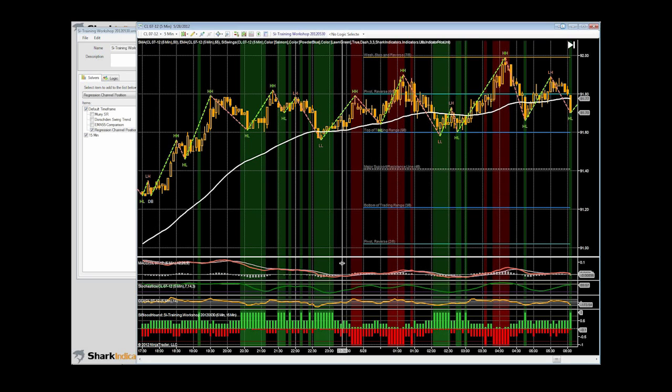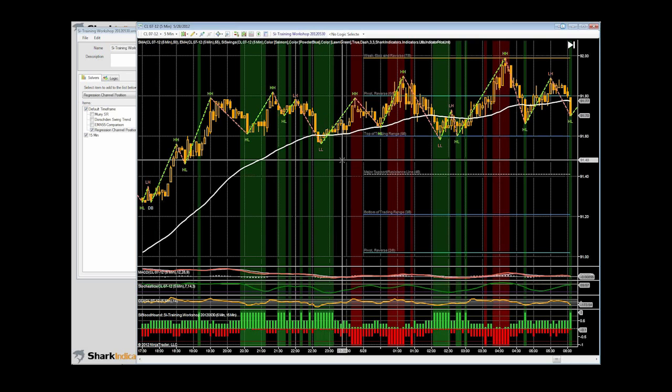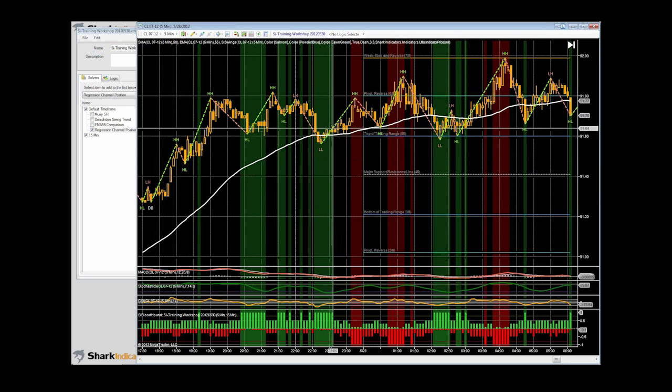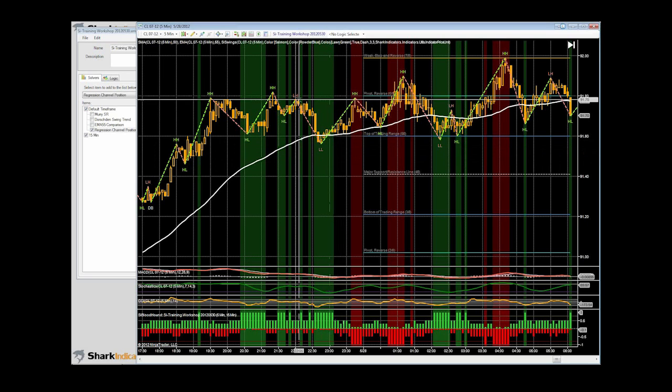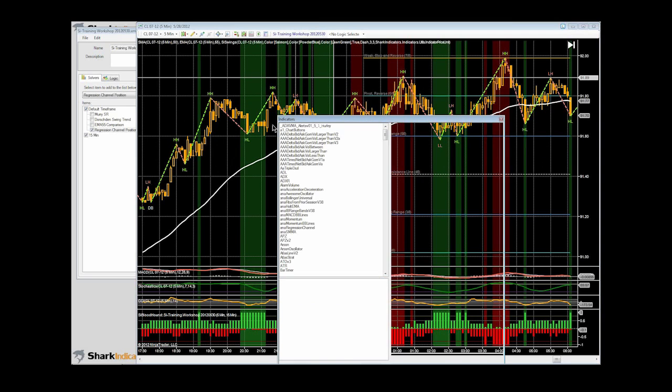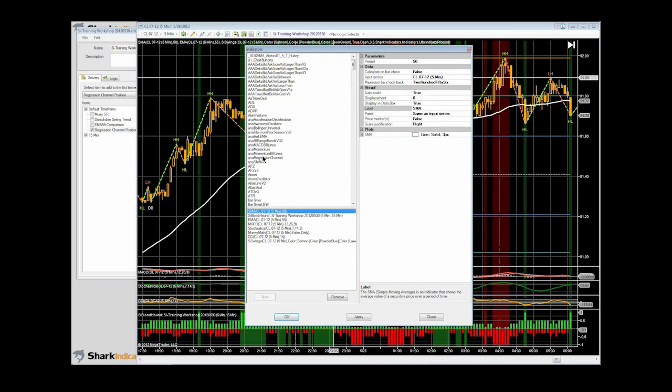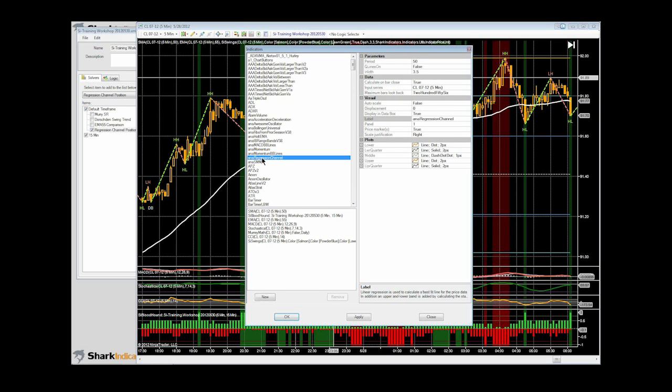Normally I would delete these indicators on and off my chart, but because we're now saving the chart templates and the BloodHound templates, I don't want to do that. That way you'll have all these indicators on your chart when you load the chart template. So let me add the regression channel. And I'm actually going to use a custom regression channel because it allows you to see what's happening historically. And the indicator name is the ANA regression channel. If you download this, I know you can download this indicator off of Big Mike's trading forum. I'm not sure if you can download it from NinjaTrader's support forum, but I have a feeling it is up there. But it's definitely up on Big Mike's trading forum.